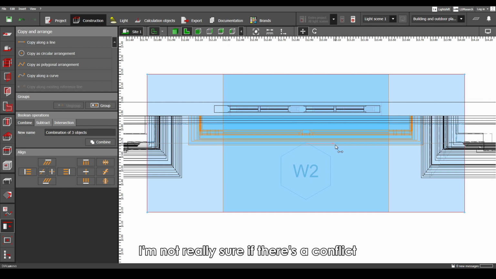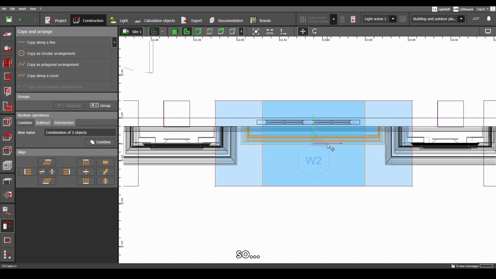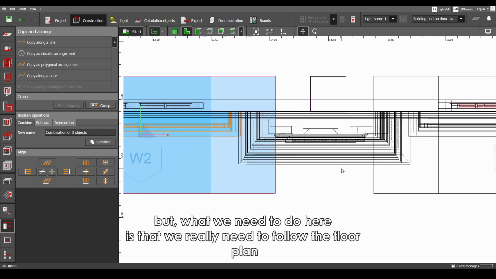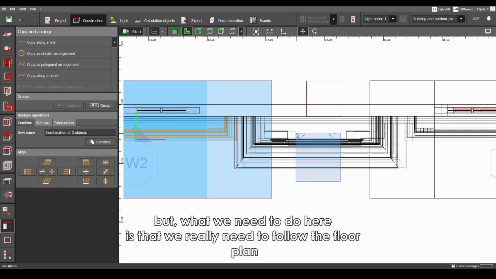I'm not really sure if there's a conflict between the elevation and the floor plan. But what we need to do here is that we really need to follow the floor plan.